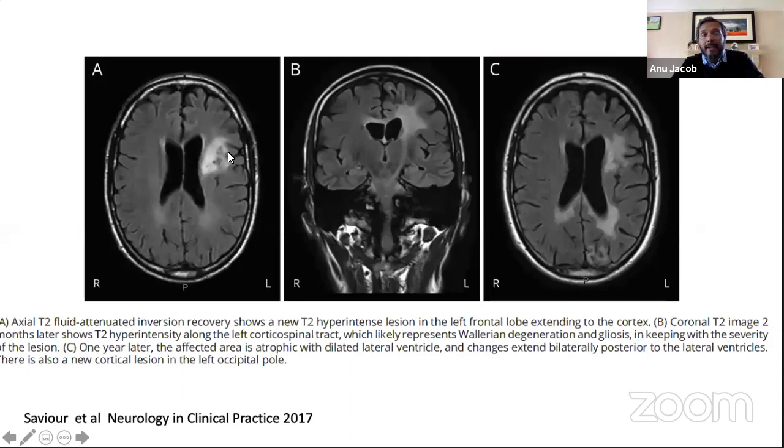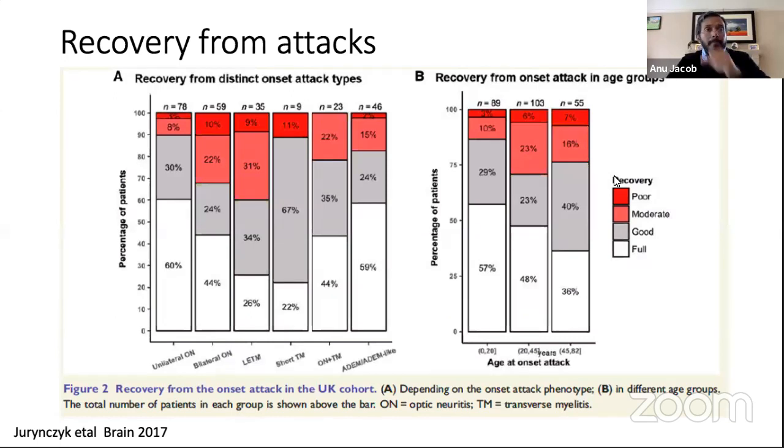was left with a mild hemiparesis, seizures, and aphasia from this lesion up here in the motor area. You can see the Wallerian degeneration spreading down from the affected area, and you can see the cortical atrophy as well. So I must hasten to say that not all brain lesions disappear, and some of them can leave behind significant radiological and clinical sequelae, which I'll come to in a bit.